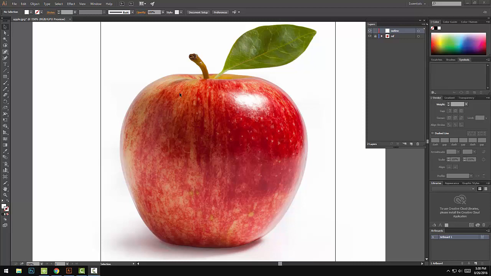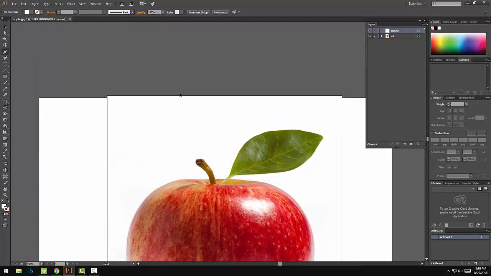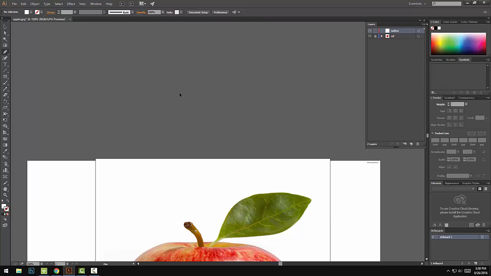So I'm going to grab the pen tool here, and I want to demonstrate just a little bit about the pen tool. The pen tool has a few little things to it. If I click once, you can see this little square in the middle is called an anchor point.